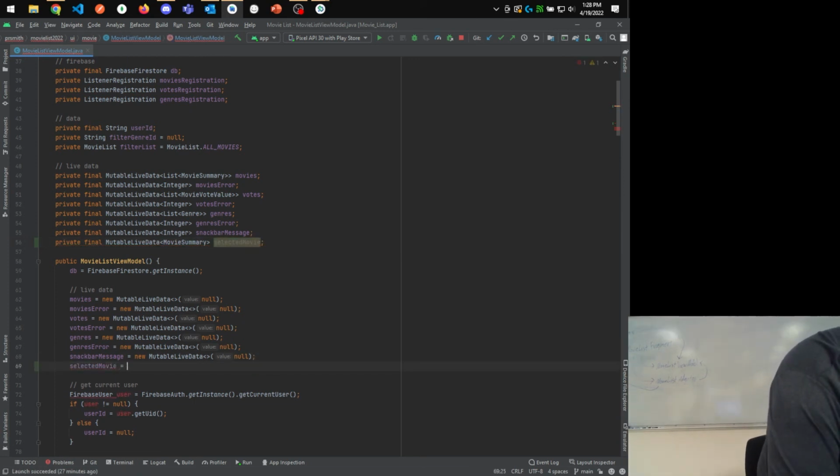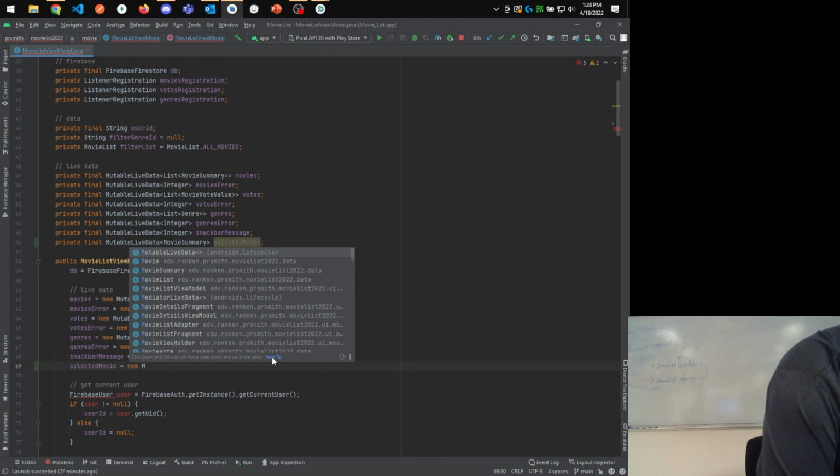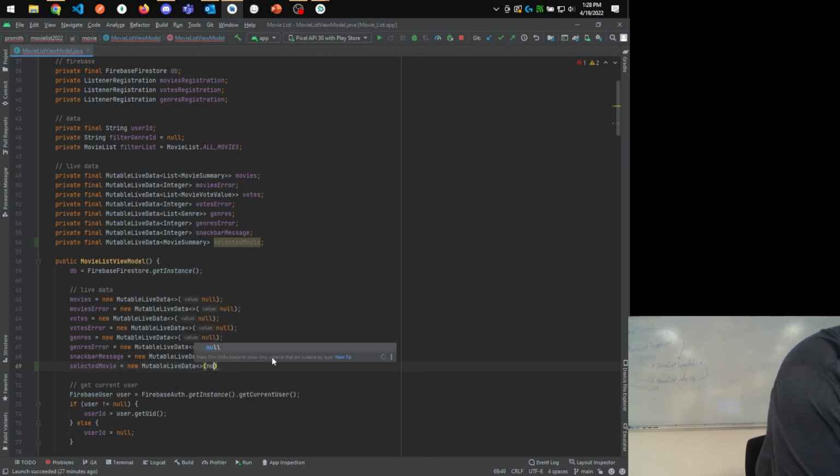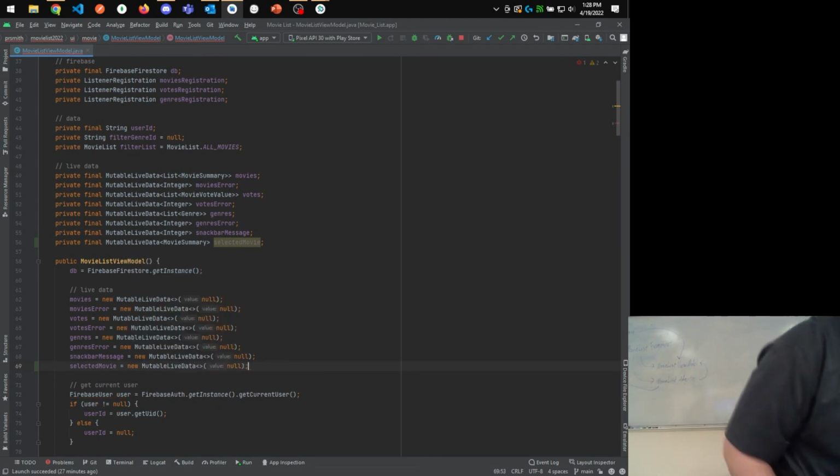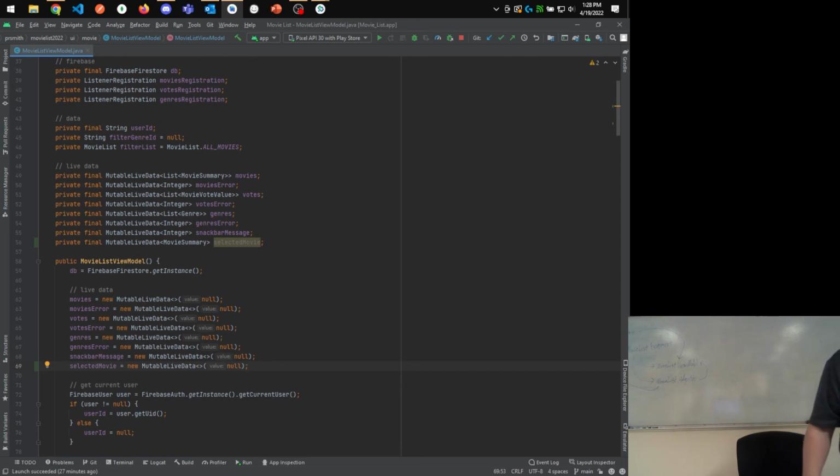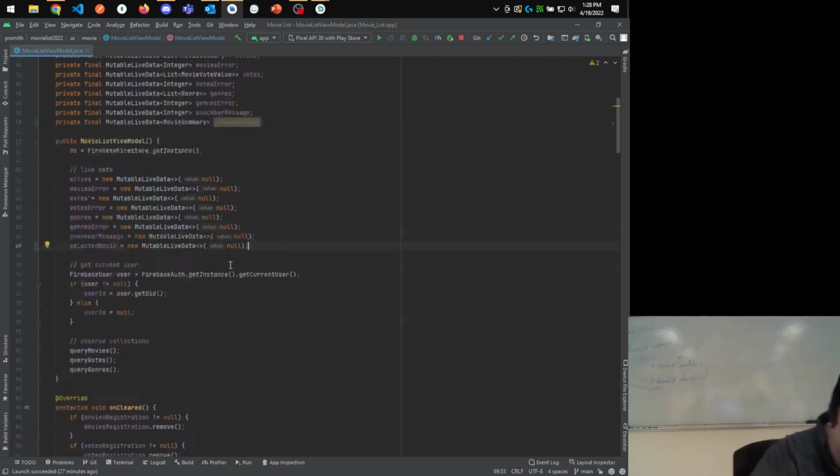Selected movie is new mutable live data. We're going to start it out as null because there's no movie selected initially. I need a getter for that so we can observe it. So I'm going to go down and add that getter.